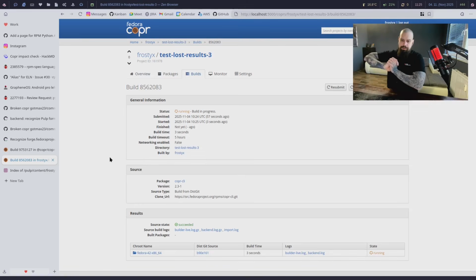This shouldn't take too long. Copr CLI package is also very small. It's a small Python package. Basically, yeah, there is like no build step. It just takes the tarball and puts it to the right place. So this should take a minute also. The longest part of the build should definitely be initializing the mock environment.